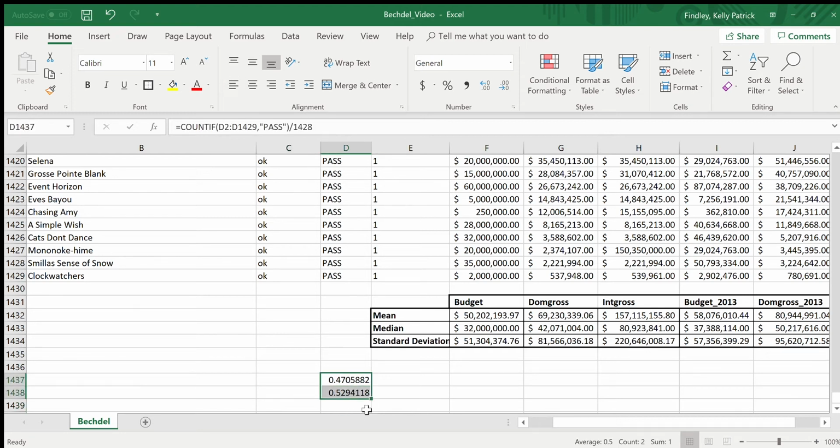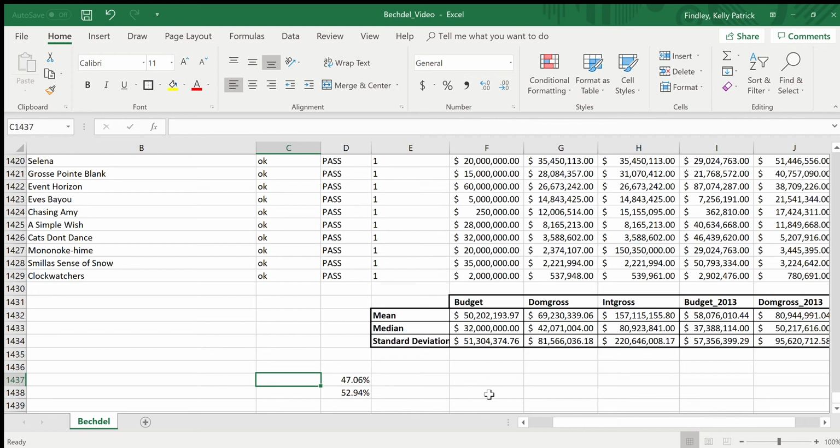And so notice that these are decimals. If I wanted to put these in percent form, I could just quickly click the percent style button right up here on the number tab. And I could even go out to fewer or more decimal places if I liked. So this button right here adds more decimals. This one would take them away. So I'm going to go to 2 decimal places.